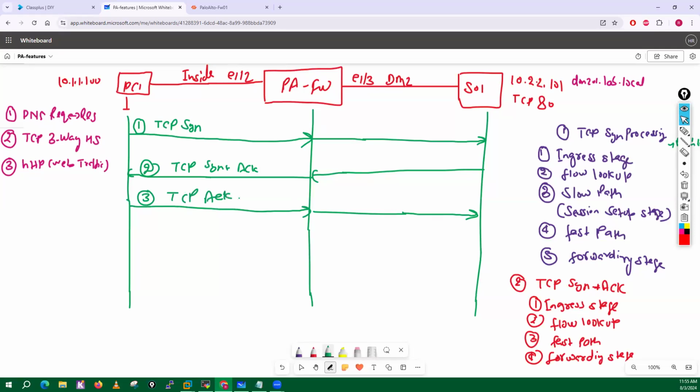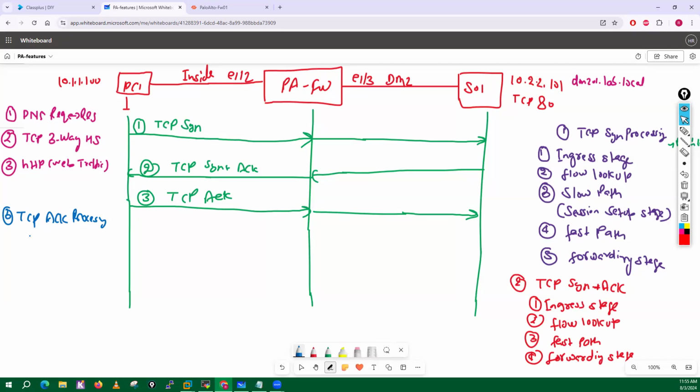TCP acknowledgement. Now let's try to understand how the firewall is going to do the TCP ACK processing. So I'm just putting this detail here. TCP ACK processing.